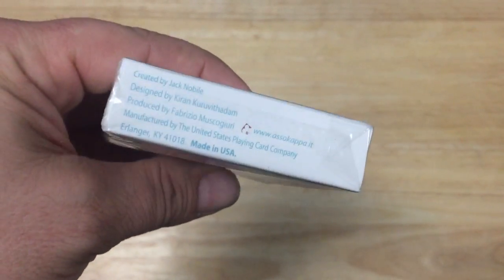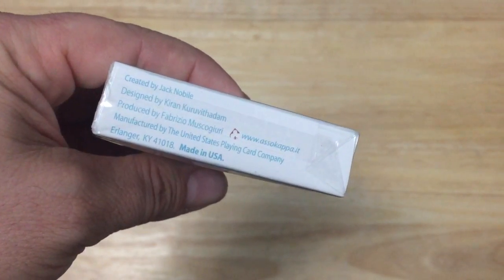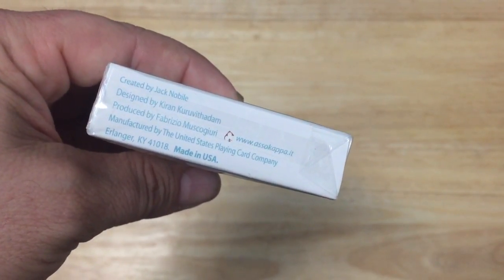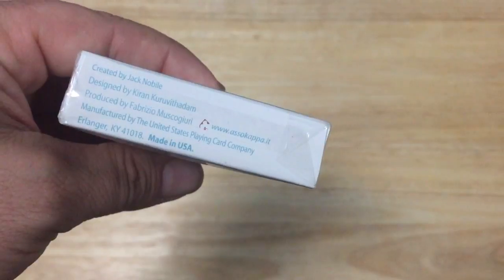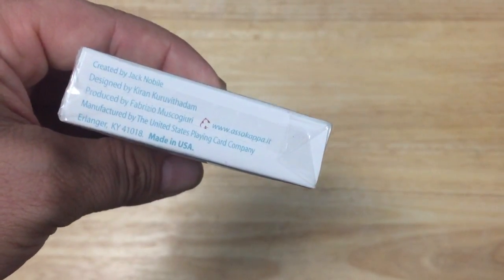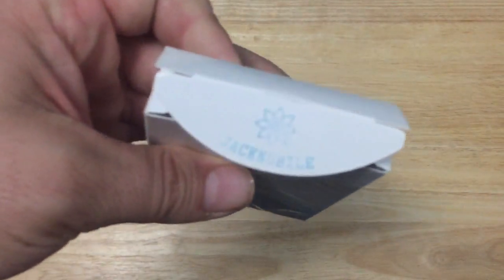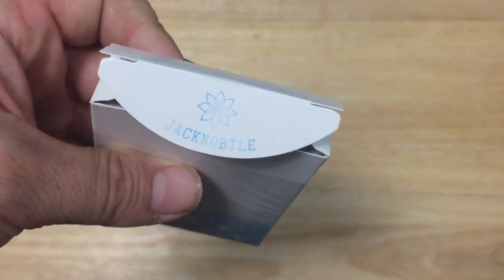Nothing on top. On the bottom it says created by Jack Noble, designed by Kiran Kurvifadam, produced by Fabrizio Muscagiri, Assokappa in Italy, and made by USPC. In the back you see some lotus leaves on the water, no seal, and a flap. You get that flower again with Jack Noble. Check out his YouTube channel, I guess. Standard tuck case.